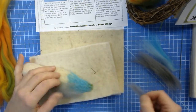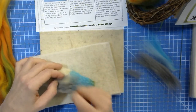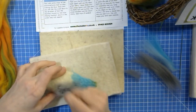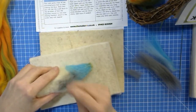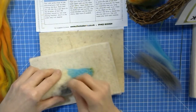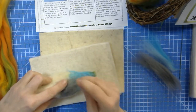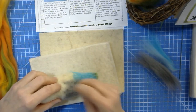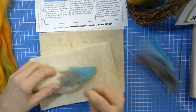So just lay them out. You can work in smaller batches, so make sure you get a nice wispy transition here, just as you'd imagine the feathers to sort of melt one into another. And I think that's part of the success of the Lovebird, that you get that lovely transition going. Every Lovebird is slightly differently colored. Some have a bit more of this or the other color, so don't worry too much if yours shows less gray or more gray. As I say, they all are slightly different.